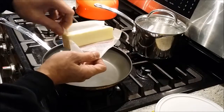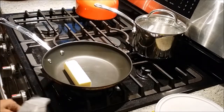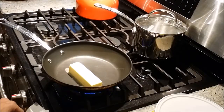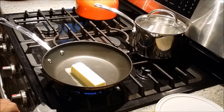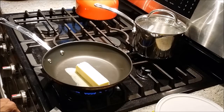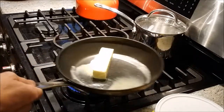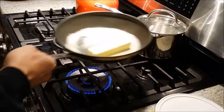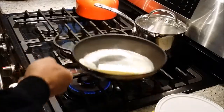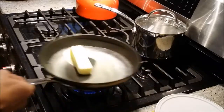I start with one stick of butter. You don't want to melt the butter too fast — you don't want to scorch or burn it at this point. You just want it to liquefy basically. Spread the butter around the pan and keep it moving so it doesn't burn. Keep the heat low so you're not burning it as it melts, and just allow the heat of the pan to melt it.